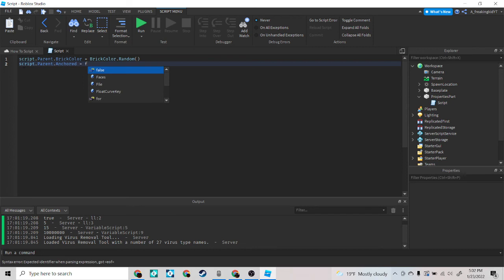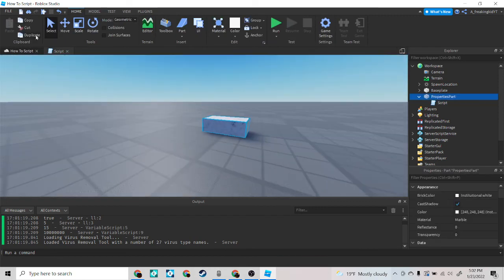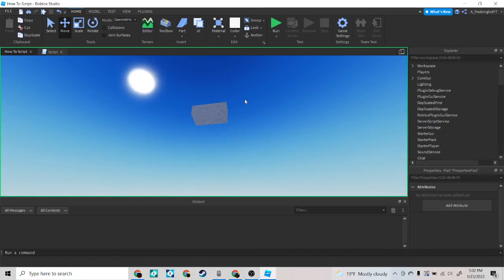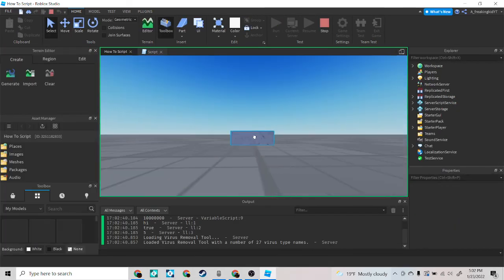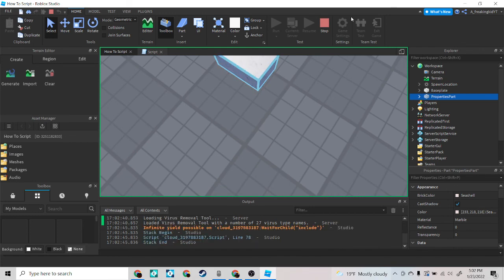So we're gonna do false, so it's not anchored. Let's go move, and we're gonna move the part up. Then we're gonna run. It'll fall. As you can see, it will fall.